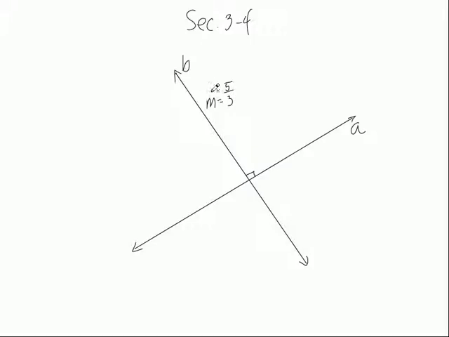Actually, I'm sorry. Let's do the other one first. It's just a little easier. So the slope of this line A right here. If I wanted to rise over run, I probably rise just a little bit and I run a little bit more, don't I? So let's rise 3 and run 5.